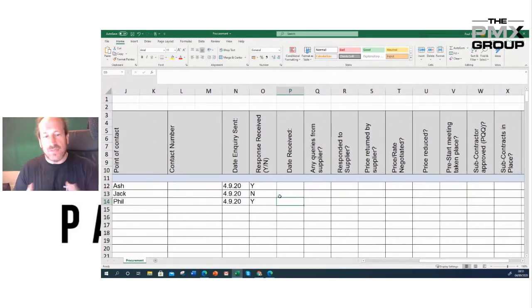Otherwise, if you don't carry out that part of the exercise, you will be forever waiting. You might have two quotes there from the two yeses. It might be a little bit high in your opinion. So you kind of procrastinate and wait for quote 3 to come in, which never comes, and we've never followed it up. We just sit playing the waiting game. Then we start calling them all the names under the sun because they've never got back to us. It tends to be what happens.